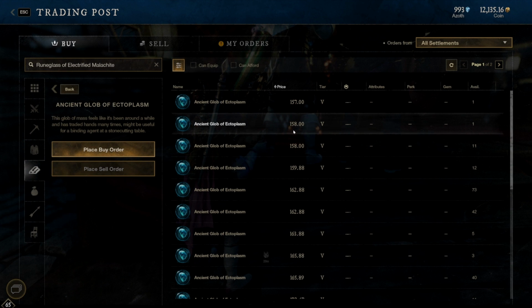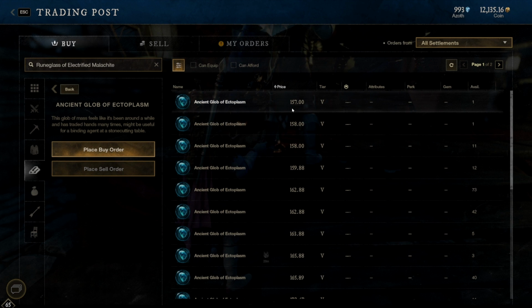So globs, I do think will go up in price. More people running rune glass means more globs being used. Every single rune glass is 3 globs. So looking at this, that's 450 gold that someone will be investing in order to make 1 rune glass. And let's say they do it on 2 weapons. There, you're up to 900 gold for one person to get just 2 of their weapons set up.